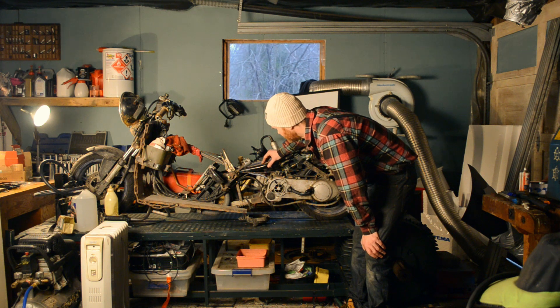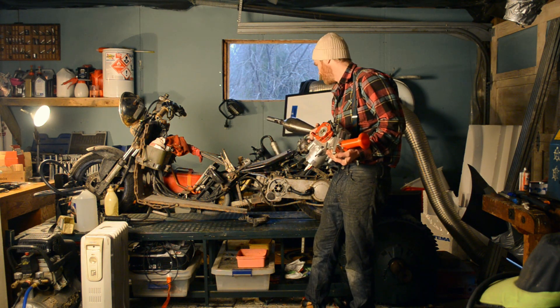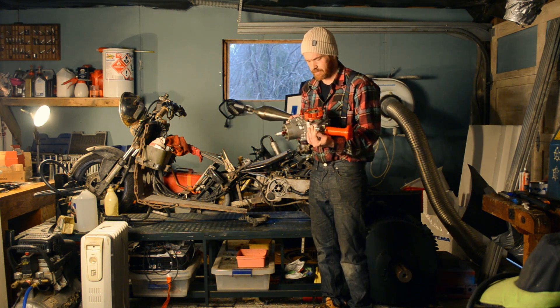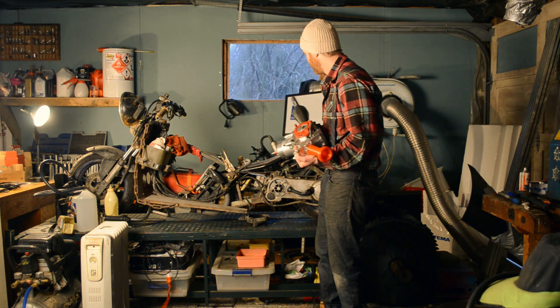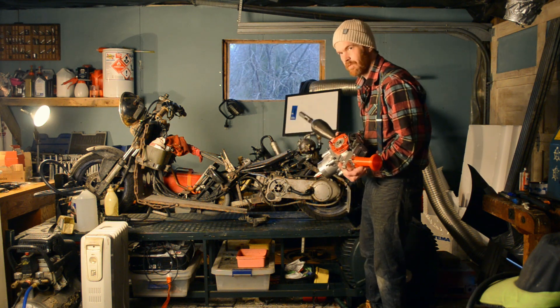Load cell. Hydraulic pump load cell dyno. If you're new here and just came for the dyno content, please go back and watch some of my other videos. I'm in the process of building the most powerful two-stroke ever — that's CC versus horsepower, not absolute. There's also some videos about this thing, the rat scoot, if you go way back.